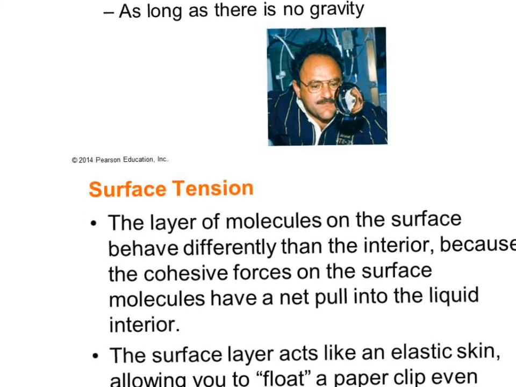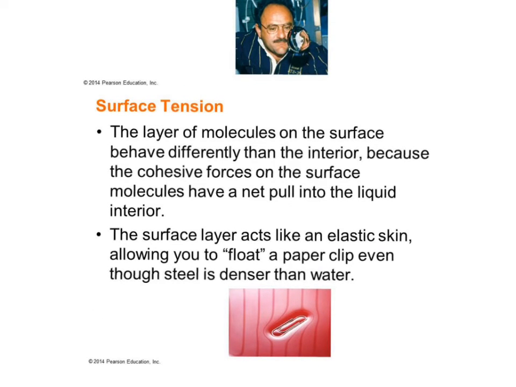We'll note that the top layer of molecules on the surface of a liquid behave differently than the molecules inside, in the depths of that liquid. We can see that if you take something like this paper clip. Here's a paper clip. If that paper clip were below the surface, it would not float anymore. It would just drop right to the bottom because it's more dense. It will sink to the bottom.